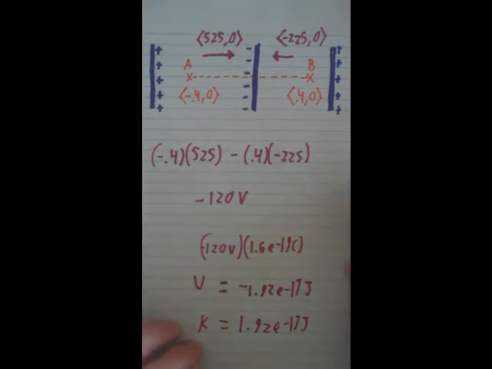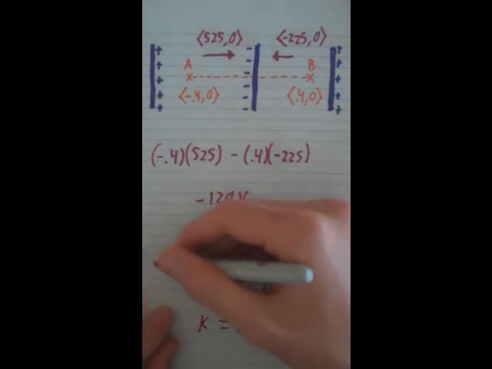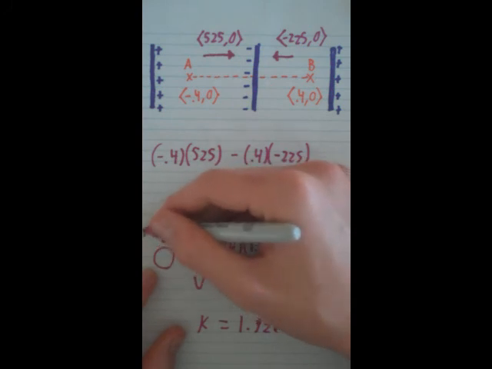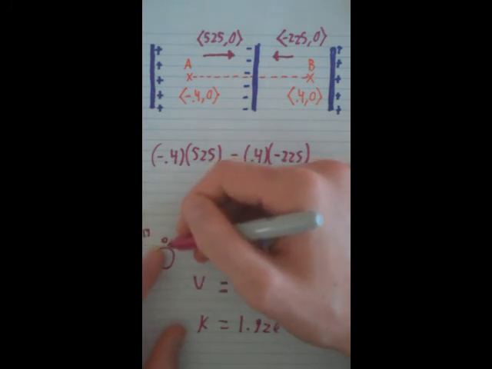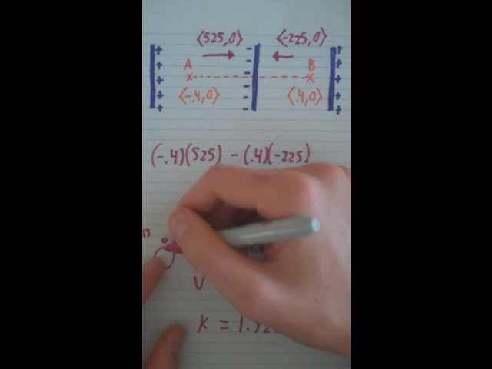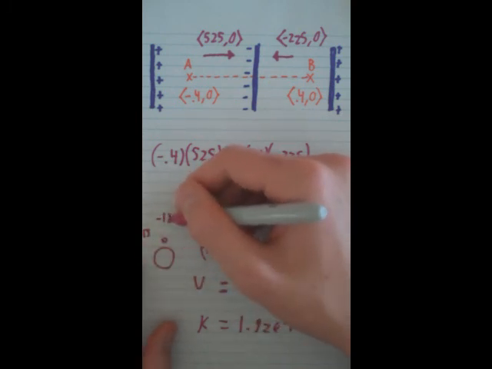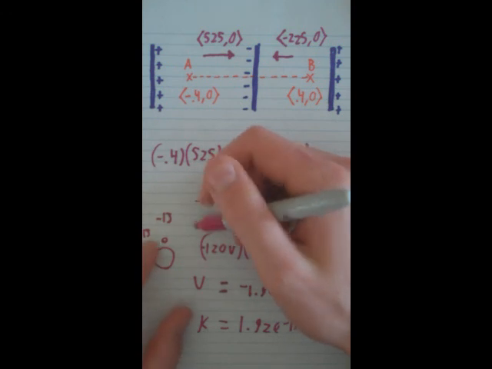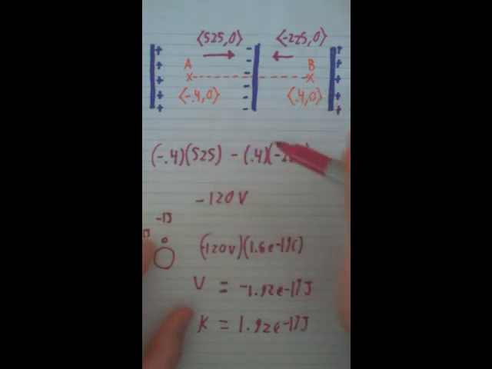And kind of the way you can think of that is like, say you have Earth here, and you raise a ball this high, and it has, let's say, 1 joule of energy. When you drop it, and right before it touches the ground, the Earth does negative 1 joules of work on it, which means all that negative needs to turn into some energy. So, that means it's going to have 1 joule of kinetic energy. And that's the way you can think about it for a problem like this.